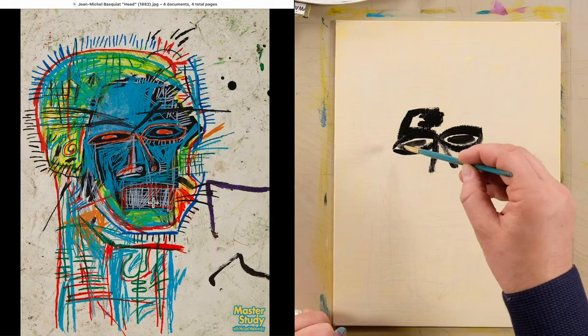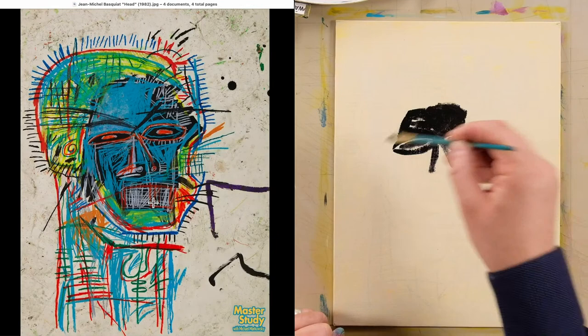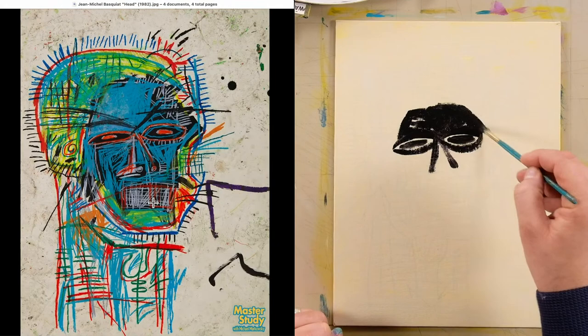So I'm gonna kind of try to preserve a little bit of the facial structure here. Even though I think he painted this whole thing just a big black shape. So just help me see a little bit of the composition.